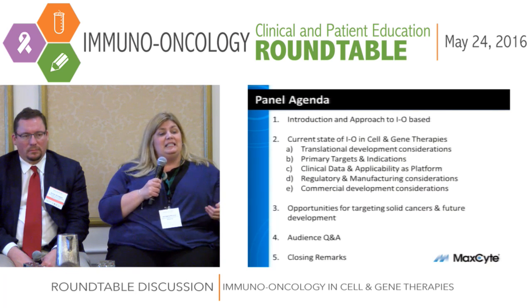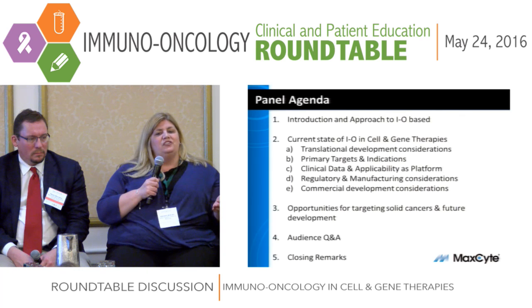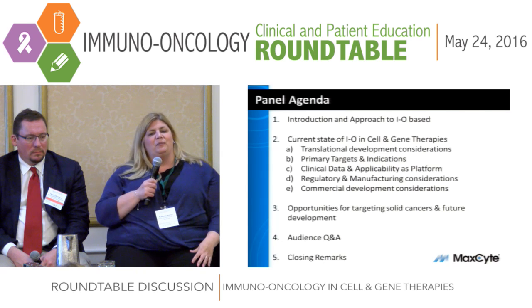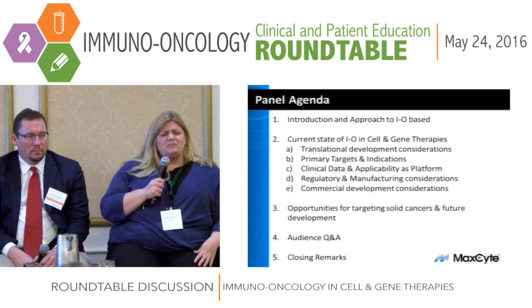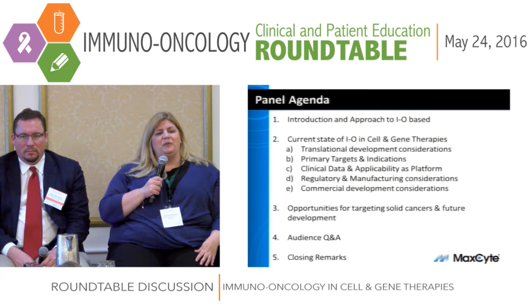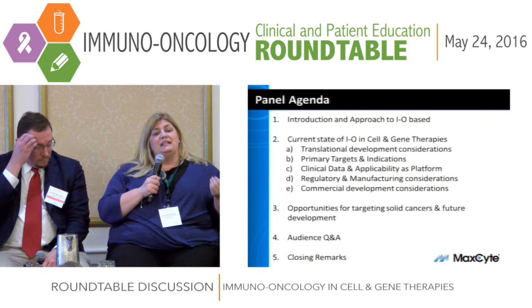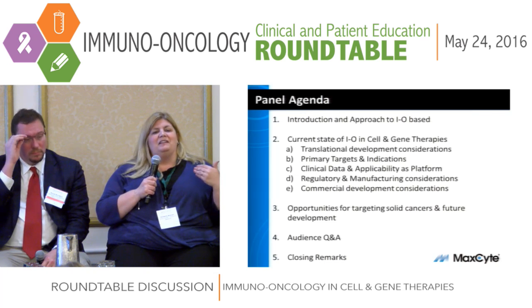What we have subsequently studied is that these cells can also potentially be effective for solid cancers and for post-allogeneic transplant as well. One of the reasons that they are effective is because there's a lot of central memory cells in the bone marrow. So the bone marrow ends up being a very unique microenvironment, and we're studying how to use these cells in things other than myeloma. I just said we formed this company 3 weeks ago, and right now we're using it as a conduit to really understand and study things that we weren't able to study with typically academically funded mechanisms.